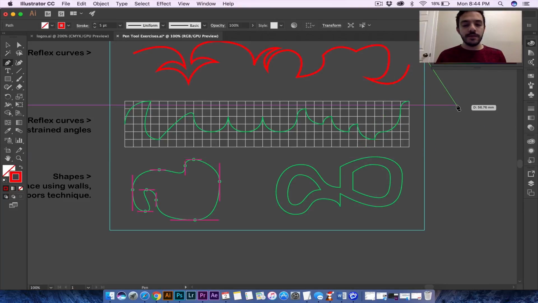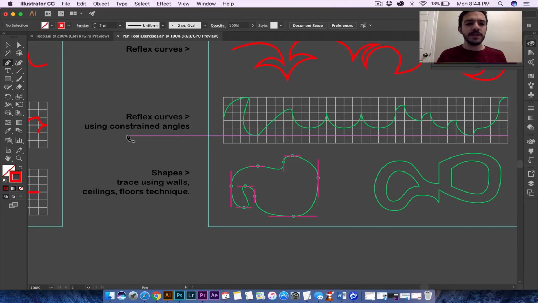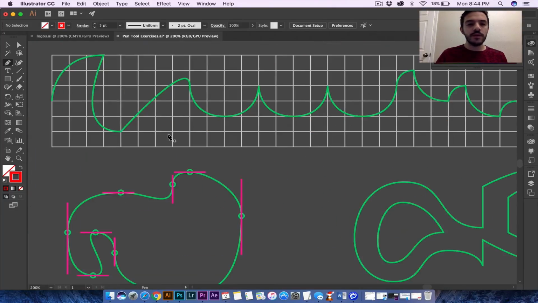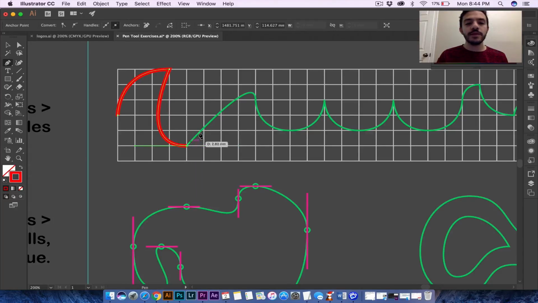Ctrl-Shift-A. So now we're going to be using reflex curves using constrained angles, and we'll go ahead and continue that. Constrained angles just means you hold Shift as you're doing this on some of them, and so you just pretty much want to continue. So I'll go ahead and click here.